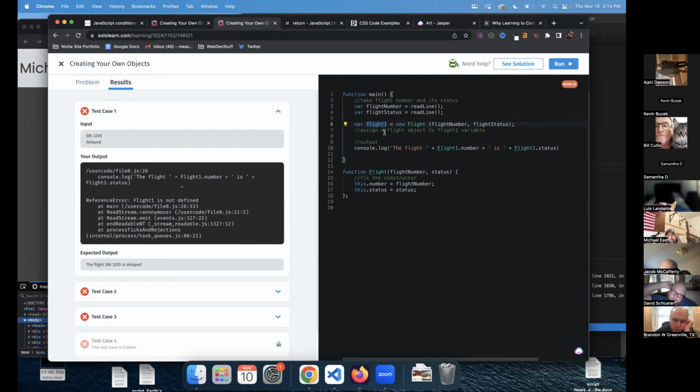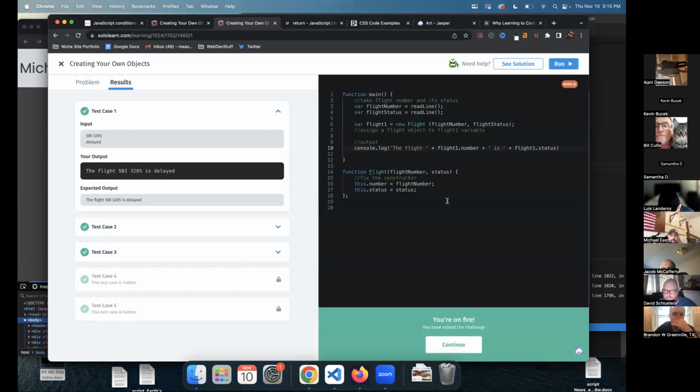It's fine in the function on 14. You can leave that the same because that's good to go. The new Flight right there where your cursor's blinking is referencing line 14, right? And that one is capitalized. But the variable you named at the beginning of line 6, the var flight1, you did lowercase. So on line 10, you just need to change flight1 to lowercase on both instances. Okay, now run it. Okay, thanks. Yep.